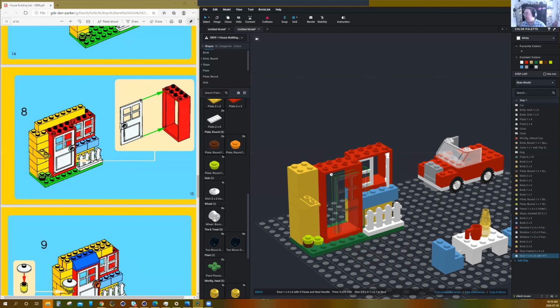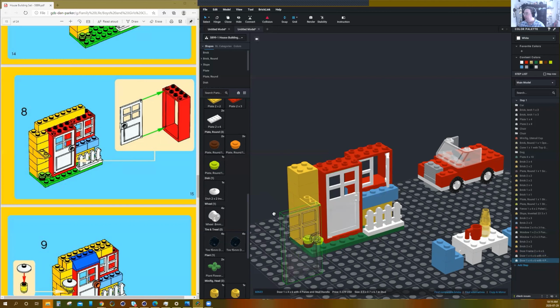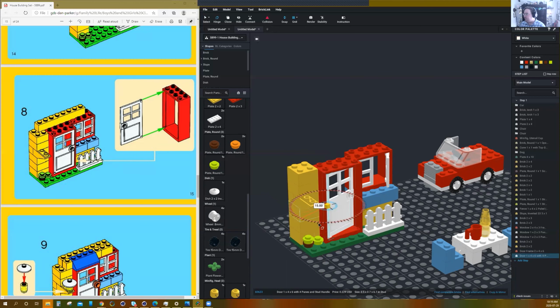Now the door can swing on either side or on either edge. So if you want it to swing the other way, you can simply rotate it around and it'll swing that way. And the door is an exact mirror on both sides. So it looks the same inside and outside. Okay, so I'm just gonna do it like this. All right, and then again, it will hinge on the right spot. So it'll hinge just like the door's supposed to.